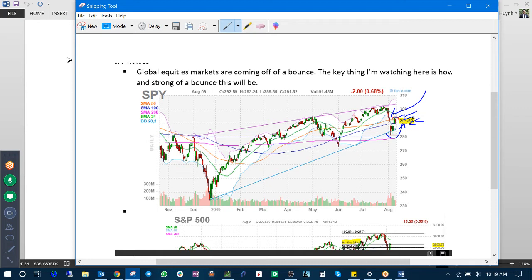I did shave off some of my gold miner positions, but then I added more into my silver positions. So that's what I'm playing. But I'm looking to get back into gold, right? So I have a gold investment portfolio where I'm just holding the gold miners. I'm not even selling them. And then the other one, I'm trading around it. So for the trading part, I'm shaving it off a bit, just because I think it's a little overbought. And you want to kind of trade a little for fun, right? So that's what I'm seeing. Any questions on the S&P 500?